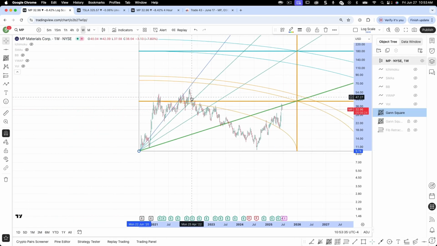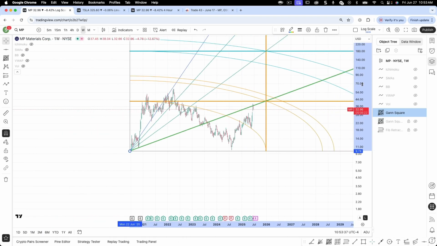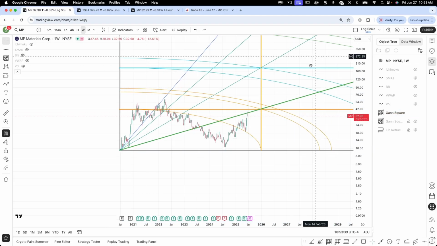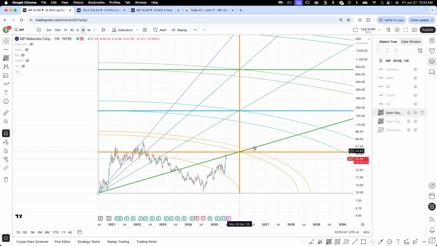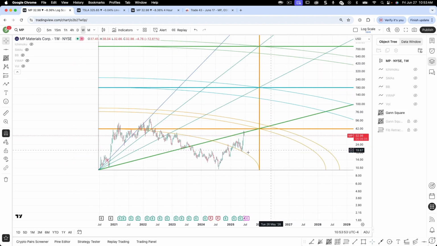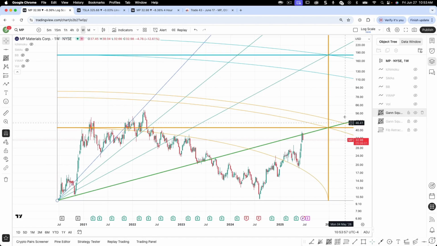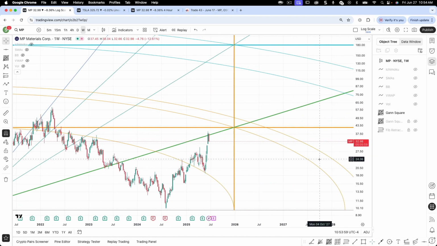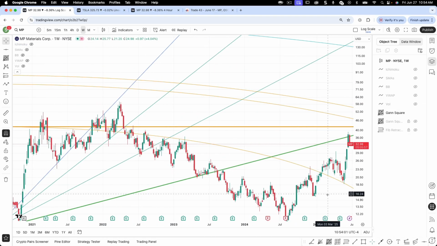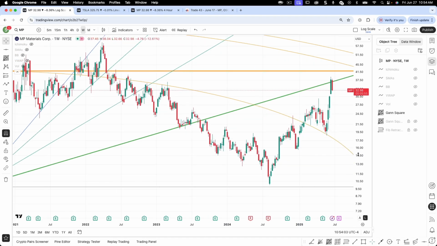So we've got an orange level there, and then we've got a blue level up here. And further on, you've got a green level. So as the stock progresses, these levels are going to be good indications of support or resistance zones. And then this larger green level is the 45-degree angle, and that tends to be a good level of support and resistance zone. So this particular one, with the coordinates that we have in here, if we zoom in, we can see that it is following the market structure.